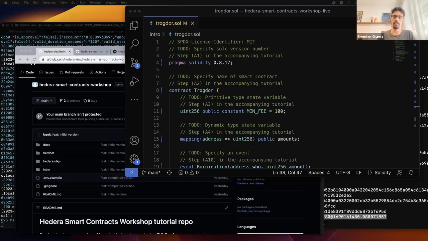Essentially, this tutorial is structured so that we cover two different development pathways to work with smart contracts. One is the Hedera native way, where we use the Hedera SDK. The other pathway is to use Hardhat, which is more of the EVM tooling that you might be used to working with from other networks. So with that out of the way, that's the end of the introduction.